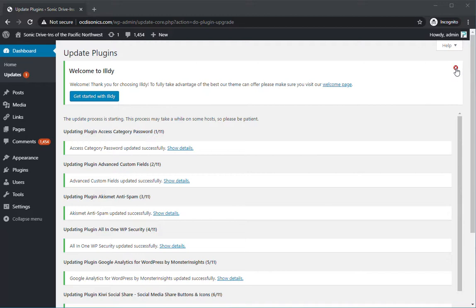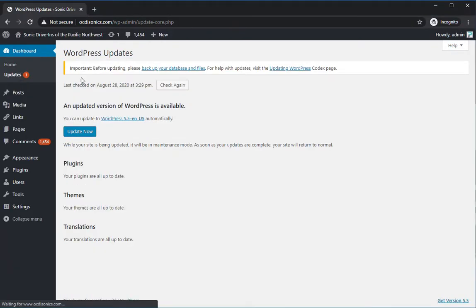It works great, yay. The next thing we need to do, and again, this is a site breaking update, is to update the version of WordPress. So again, we just click update now. Now they advise you to back up your website, which you technically should. However, since we just migrated the site last night, technically the site's backed up on my personal computer. So the worst case scenario is that I would have to restore the database and then go through the updates again. So let's see if this update works without any issues.